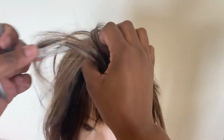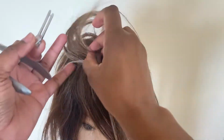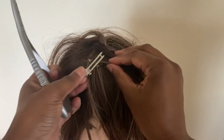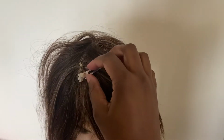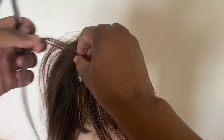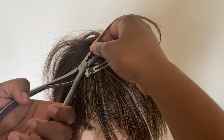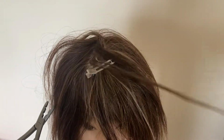Now, on the sides and the back, I've installed a number of larger beads. So again, the same process applies. Go towards the edge of where the volumizer is installed. Use your clip so that you can see exactly what you're doing. And in this instance, I'm going to use the larger hole size here. Isolate the strands of hair that have got the beads in. Put your pliers directly in. Close it, and the bead will slide out.